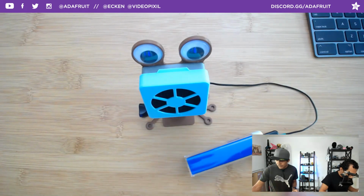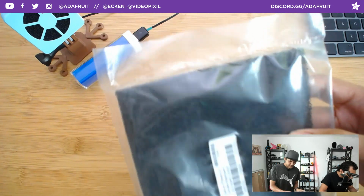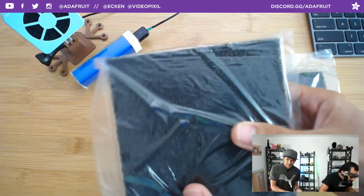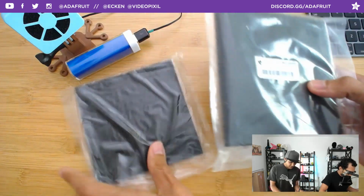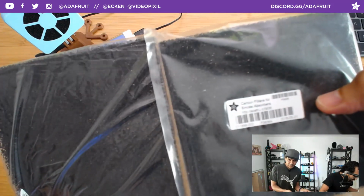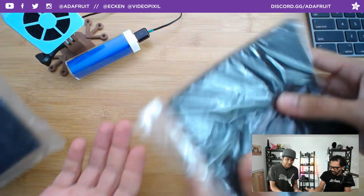Cool. So the carbon filter is an interesting thing. I kind of wanted to share it with you. So before Adafruit started stocking these, we bought some of these from, I think, Amazon, and they look like a nice burnt piece of toast. But I started to feel them, and this feels a lot more floppy, and I don't know if you could tell, but there's definitely some difference in the build. I think this is more dense. Like, you want to feel that? This feels all floppy, and this feels all dense.